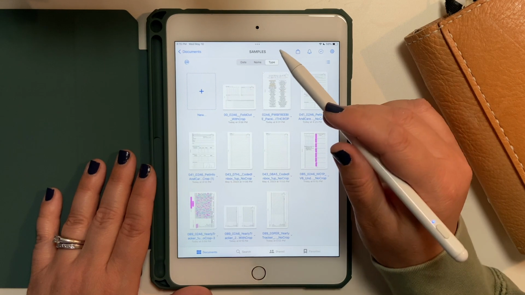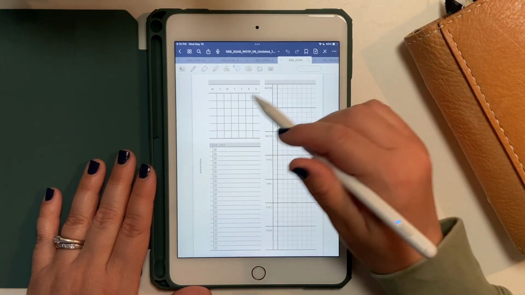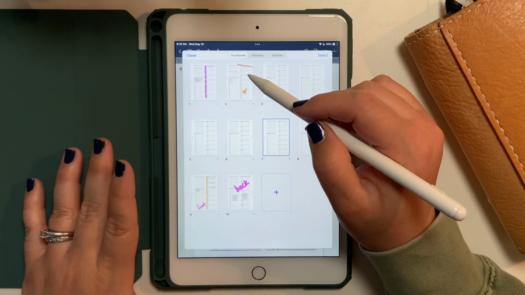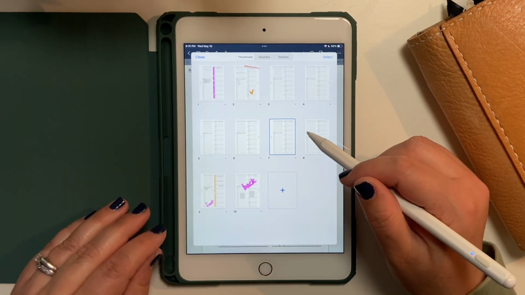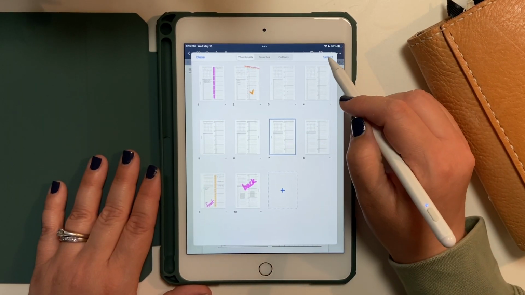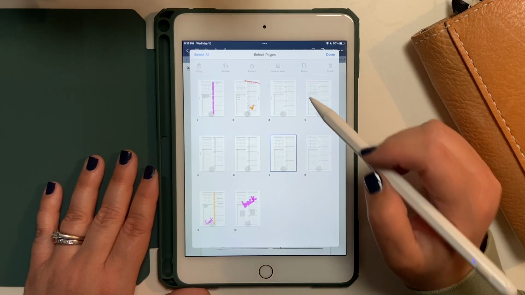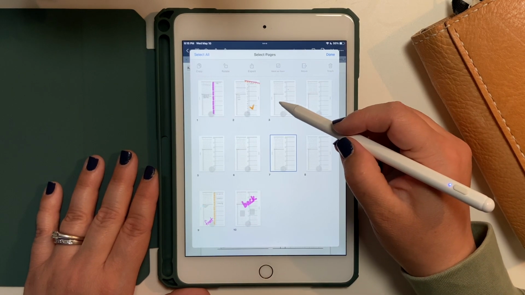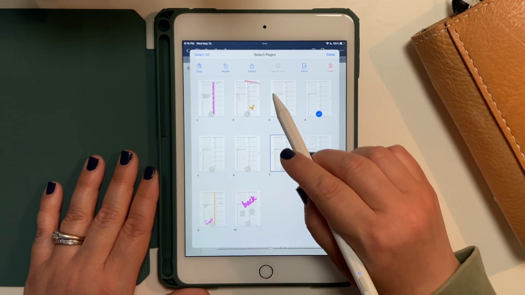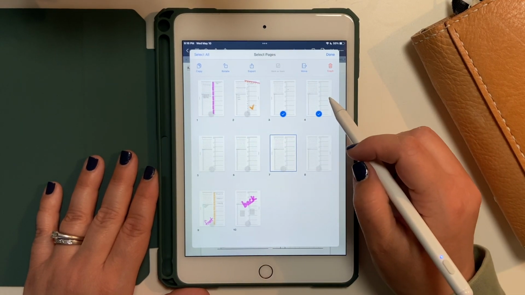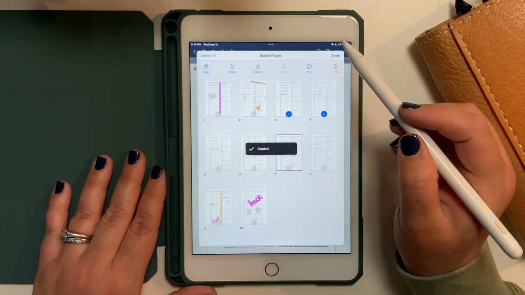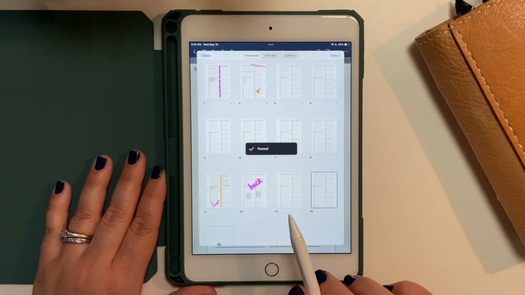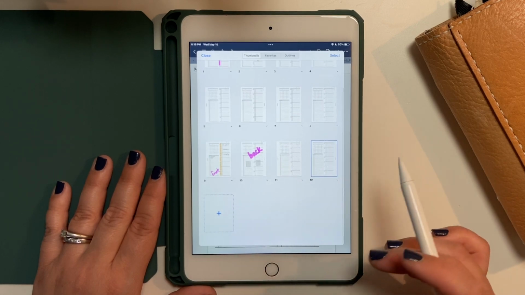I'm also going to show you the 1-up version here. I was doing some testers because I've actually filmed this video a couple of times and my phone kept dying. So there are some that I have already tested on, but to make copies in here, you would do the same thing. An important note in the 1-up is that there is a specific front and a specific back. The front has the margin on the left and the back has the margin on the right. You want to copy that, click done, add, paste pages, and now you have your front and back, and you can do that as many times as you need.